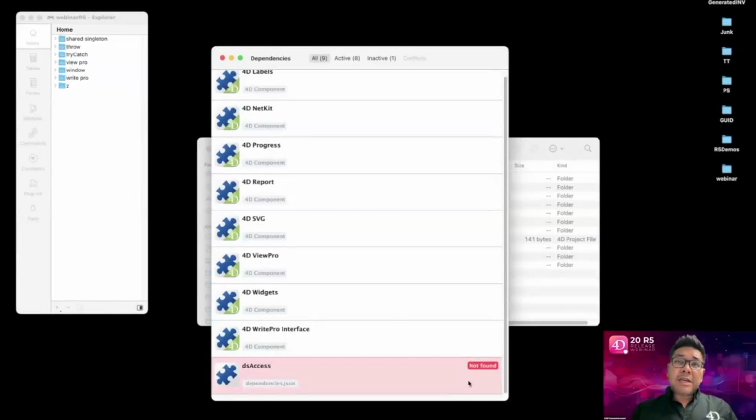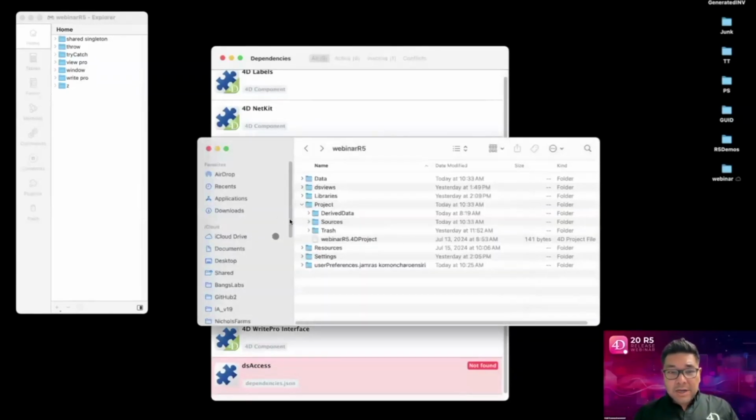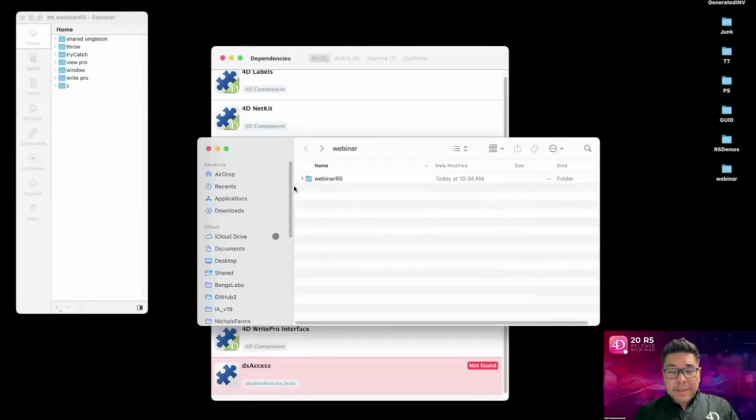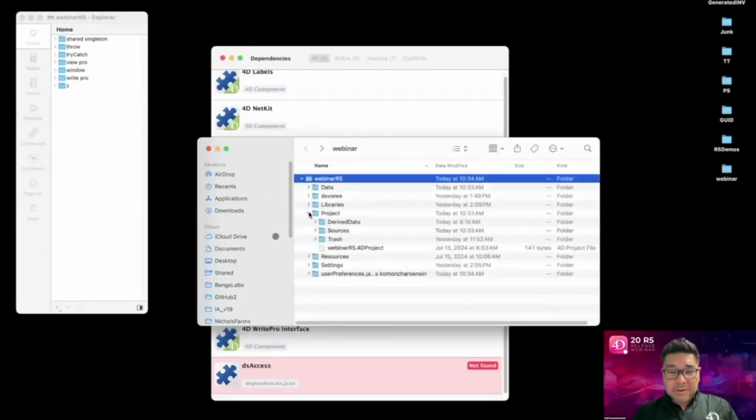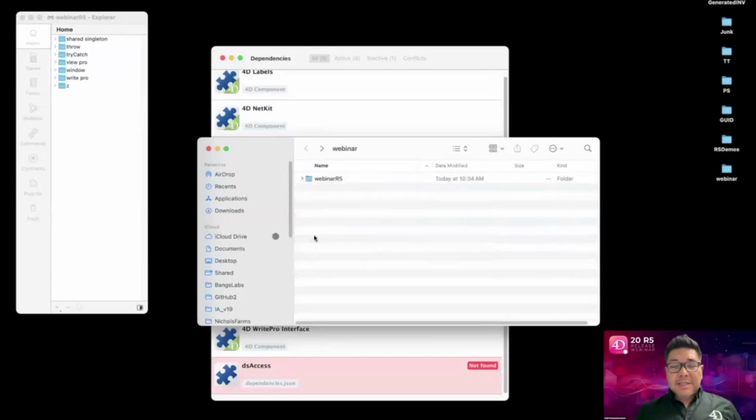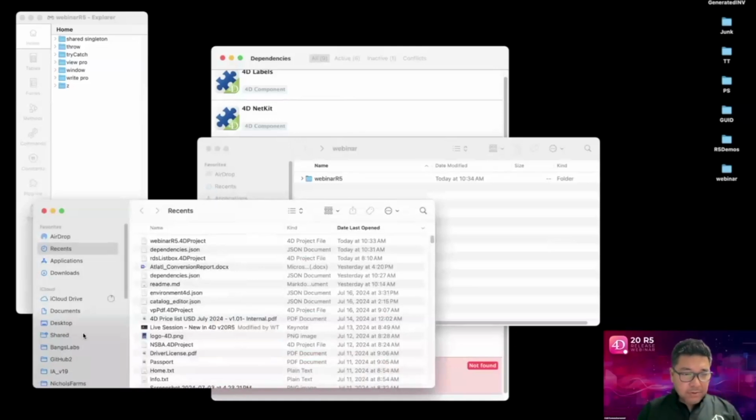Now, the location it's actually looking for is right here, next to your package folder. That will be the default location when you specify only the file name in that file. So what I want to do here is grab my component from my source folder.